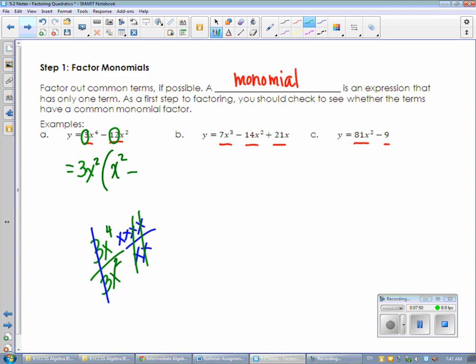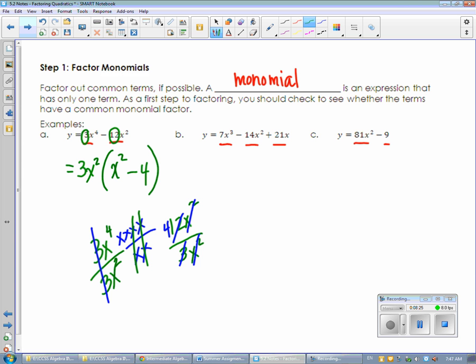And then I've got to factor the 3x squared out of the 12x squared. Well, let's do the same thing again. If we have 12x squared over 3x squared, I know that 3 goes into 12 4 times. And since both my numerator and my denominator involve an x squared, those x squareds are going to cancel. And remember, when numbers cancel, they cancel to 1, not 0, when you're dividing. And so finally, we're going to have x squared minus 4. Now this expression can actually be factored a little bit further, and I'm going to show you how to do that in a second. But that's what I mean by factoring out a common term.